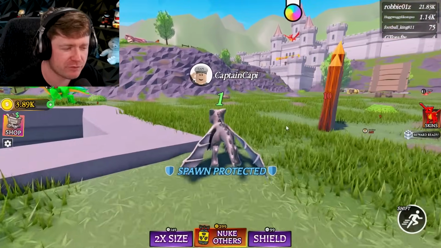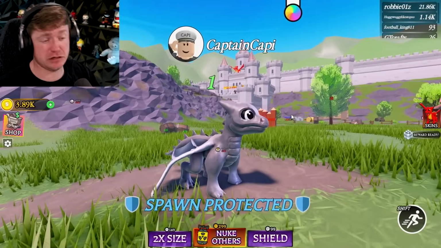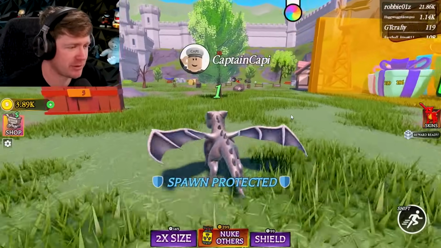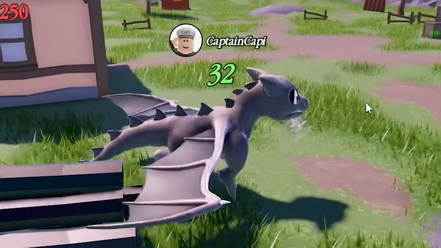Let me know a good name for this dragon in the comments. Maybe like metal, maybe like steel. I don't know. Let me know a good name in the comments. Right now, a good name is weak. I'm not going to lie to you because we are extra weak at this very moment in time.